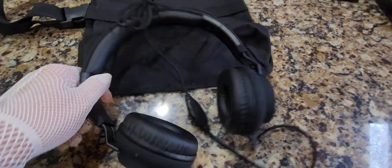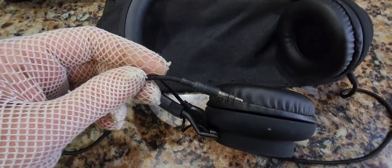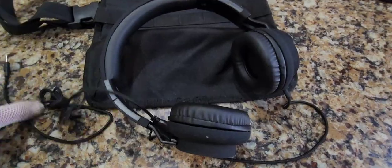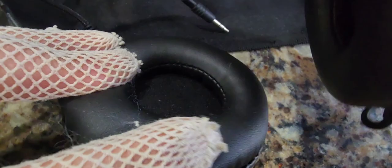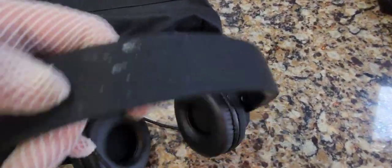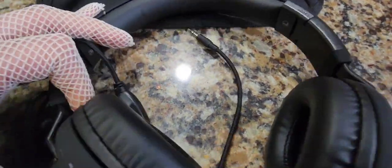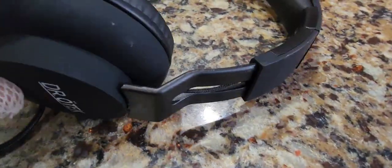They have a really great pair of headphones. These actually attach to a 3.5 millimeter headphone jack. They sell all these accessories separately, or they come with the metal detectors as one great big package. We've got really nice padded ear cups and a padded headband. They fold, and you can also adjust the length.